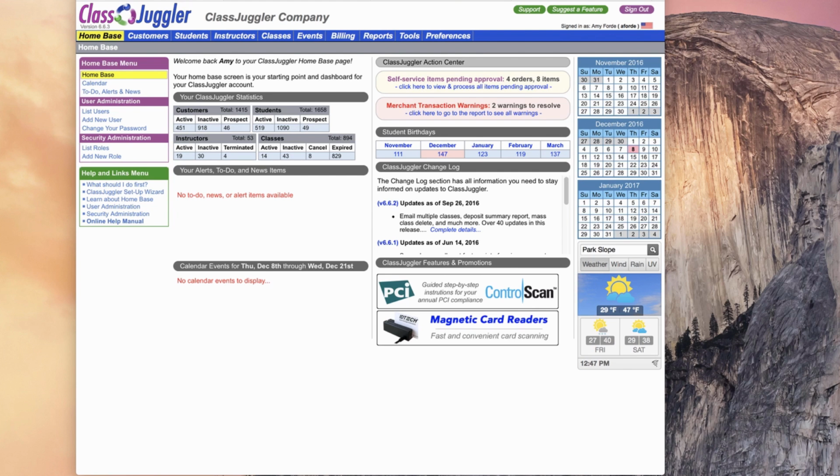So there's a number of ways to accept payments and report on them in ClassJuggler. The first thing we want to talk about is actually inputting or recording payments. And there's a number of ways and a number of places we can do this. We can do this from the customer transaction screen, both on the tail end of creating a charge, as well as just inputting a straight payment. There's also inputs on the billing and customer payment screen under your billing main menu, as well as on the Customer Self-Service Center portal, where your customers can log into their own accounts and make payments on their own.